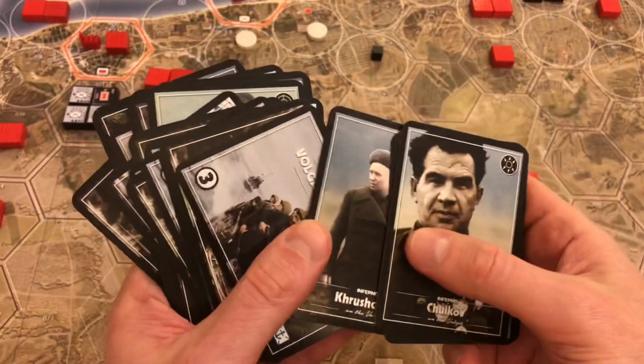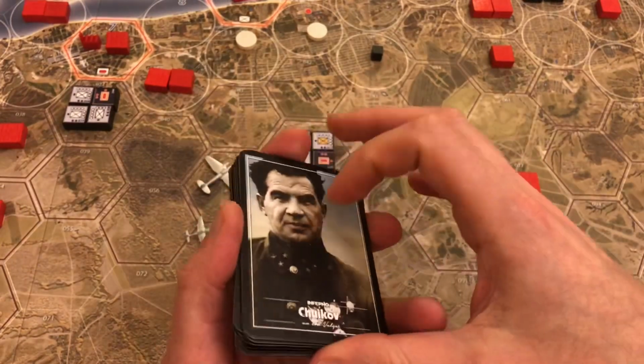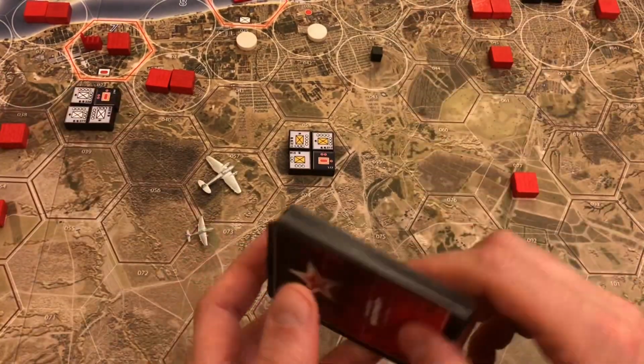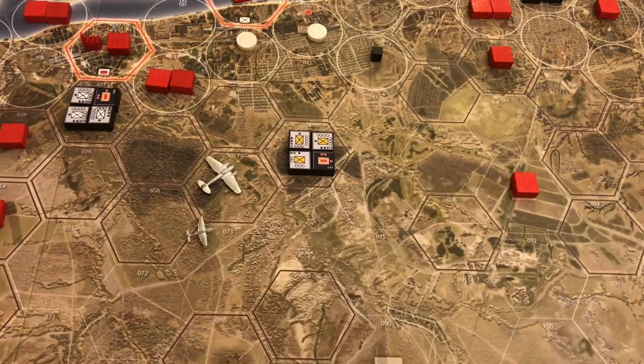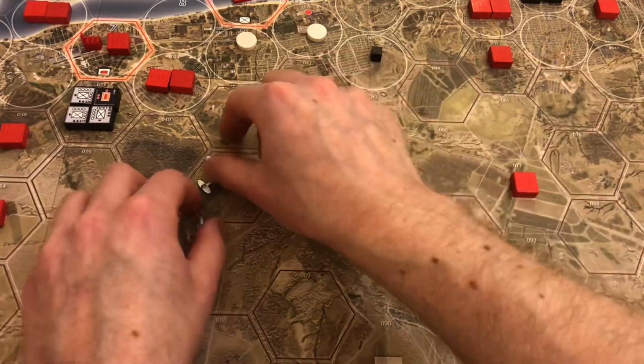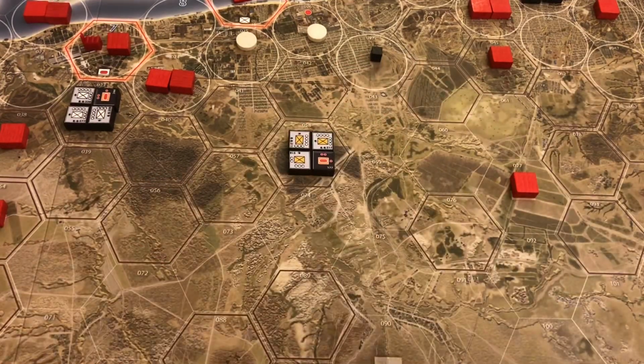So those cards are additional assets which give the game some additional depth, and which enable us to simulate some events or introduce some characters who fought during the battle during the 1942 campaign.